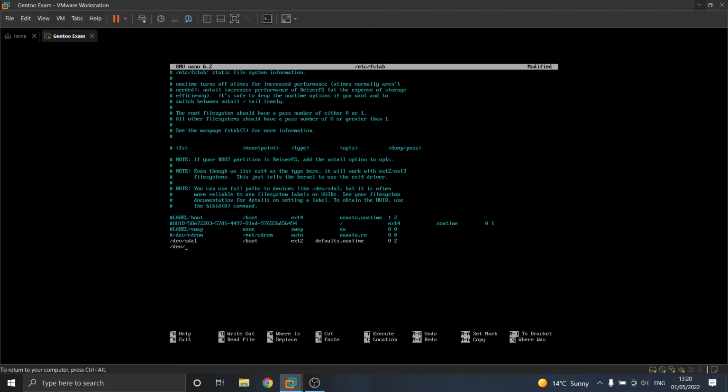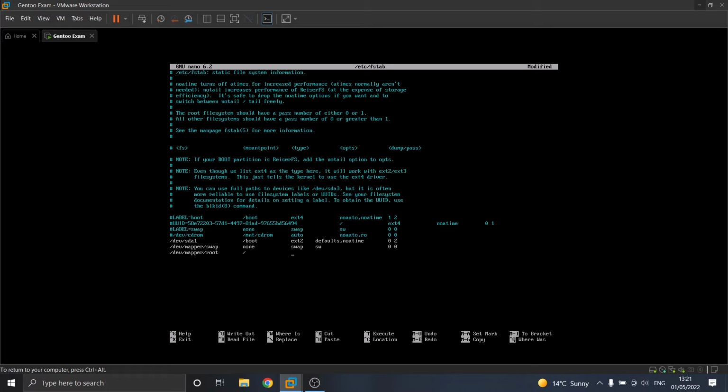We go down for the next one, /dev/mapper/swap. This one is going to be none, it's the swap partition, and sw. This one is going to be 0 0. The final one is /dev/mapper/root.